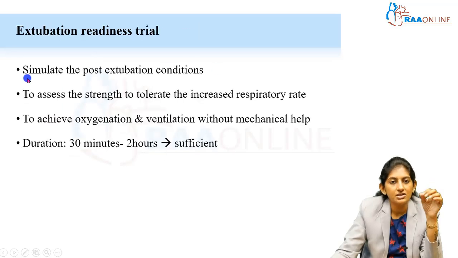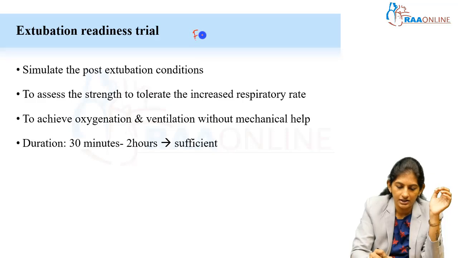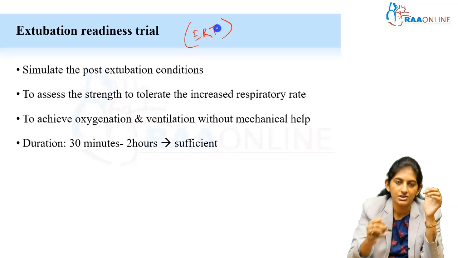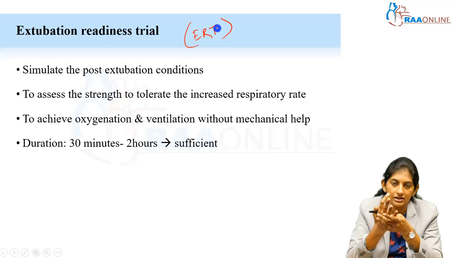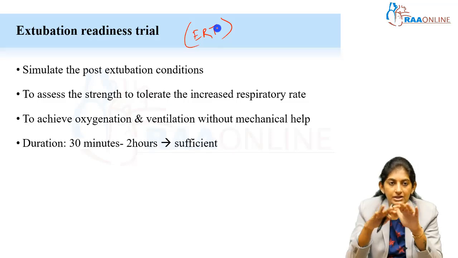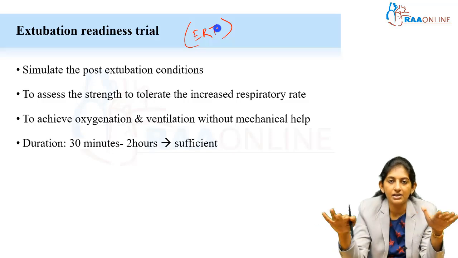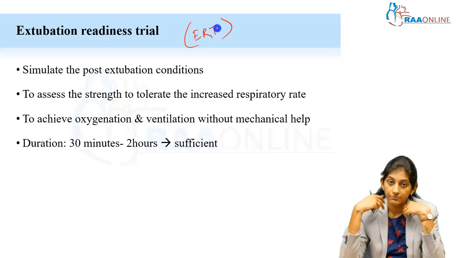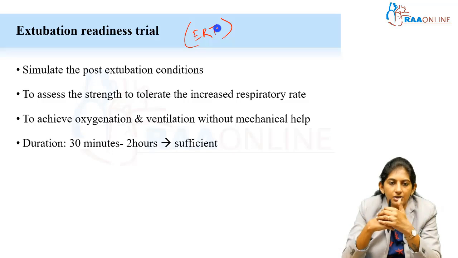So what is this extubation readiness trial, otherwise called ERT? Now you have assessed that the patient is ready for weaning, and you are trying to decrease the ventilatory parameters. The patient on minimal ventilator parameters is comfortable, there is no tachypnea, there is no tachycardia. Now you will have to extubate. But suddenly you cannot remove the tube, isn't it?